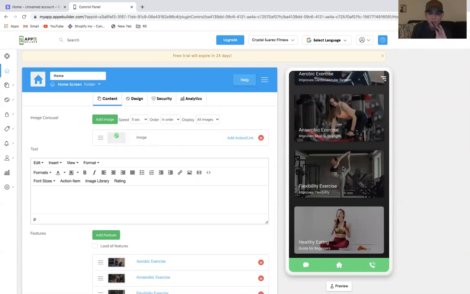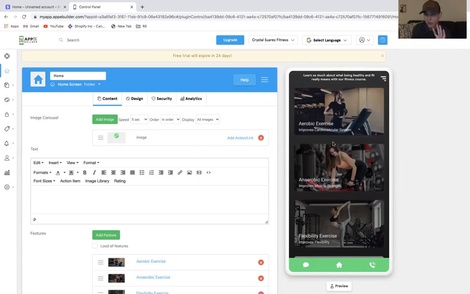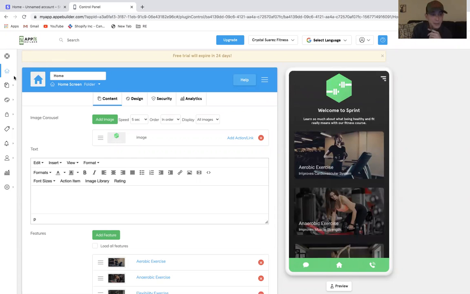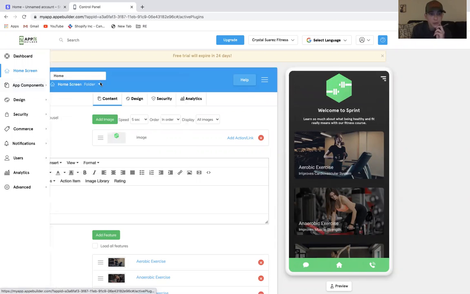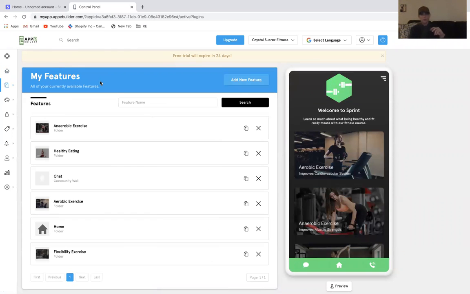On the home page, I don't want this section to show. So what I'm going to do is leave this page alone right now. I'm going to come down here to the tab right under the home screen, go to my features, and this is what I'm going to control because this is what I currently have. And so I'm going to see essentially, is there anything here in the home page that I want to have? The home folder, yes. But I want to change the home folder.